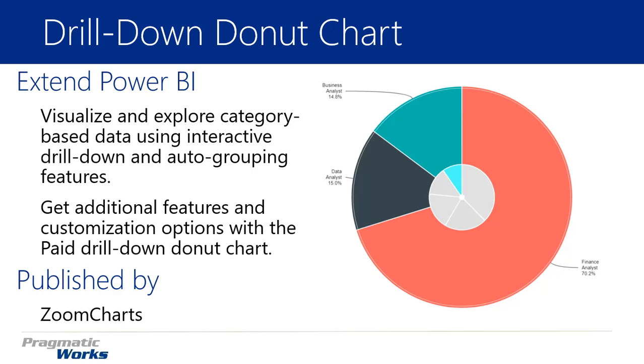You also do have some additional features. This is actually developed by Zoom Charts, and there are some additional features that, if you purchase the visual from Zoom Charts, you'll have the ability to do in addition to the default features. So you can do things like customize the inner and outer radius. You can make it into a 3D visual. Again, you can debate the merits of having 3D visuals. You can customize the colors and fonts and labels, the legend, the value axes, and you can also customize the auto grouping feature as well and even be able to control the other slice. So that other slice being all the values that are above 15 slices.